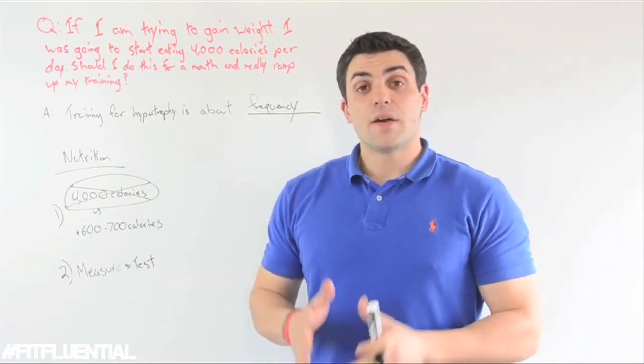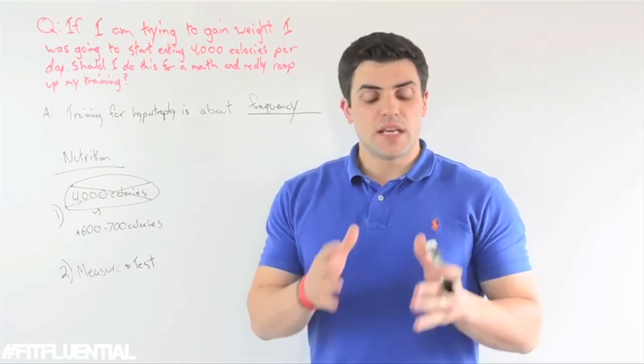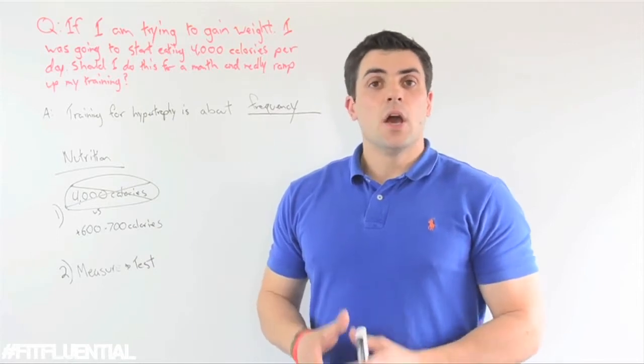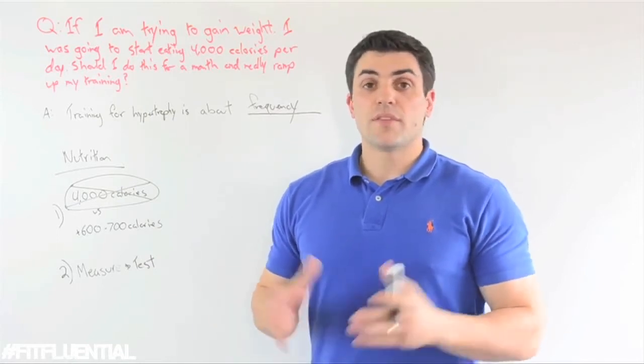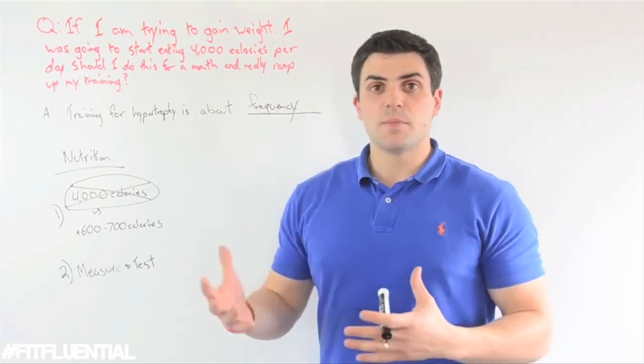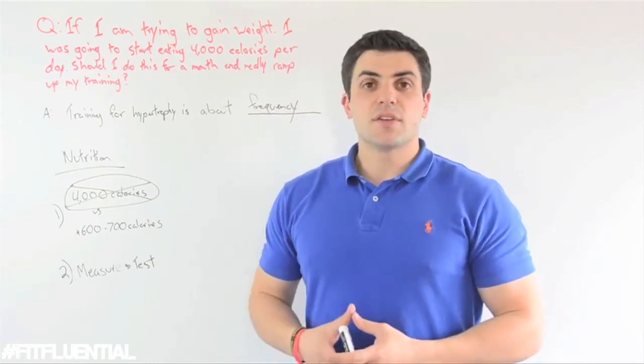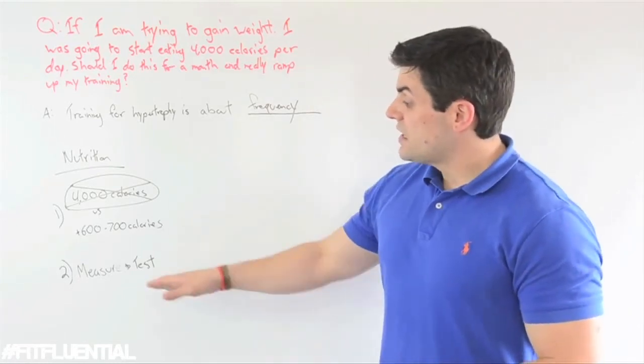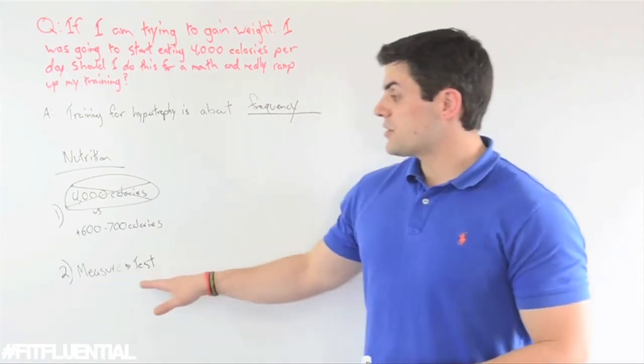What you really want to do is take your current dietary intake and then just add 600 or 700 calories per day to it. You really need to be consistent about that. You can do this really easily by just adding a shake to whatever you're eating already. Add in some protein powder, some nuts, and some berries. You can get up to 600 or 700 calories really easily.